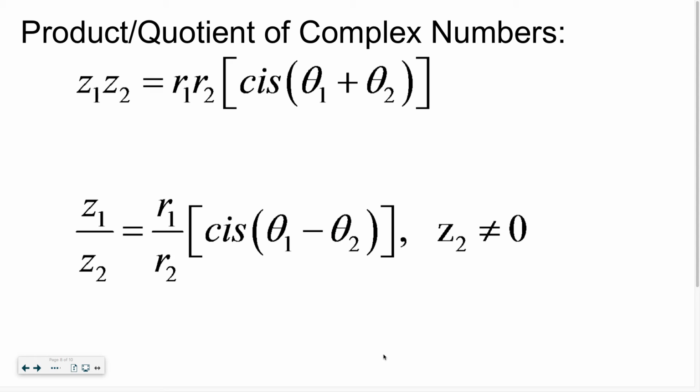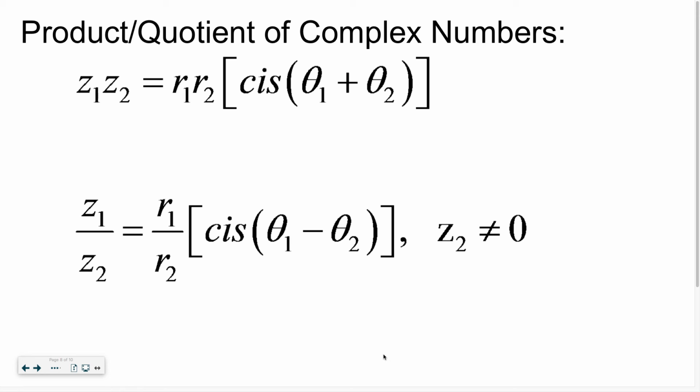Now, I will say on first glance, these formulas look a lot worse than they actually are once you figure out what everything is. And they're much better than your alternative, which I have over here on the sideboard. If you were going to take 2 complex numbers, z sub 1, z sub 2, in trig form, like r cis theta, if I expand out my cis theta, the first complex number would have an r sub 1 and a theta sub 1 for its modulus and argument. And then the second might not have the same modulus and argument, so we would call it r sub 2 and theta sub 2.